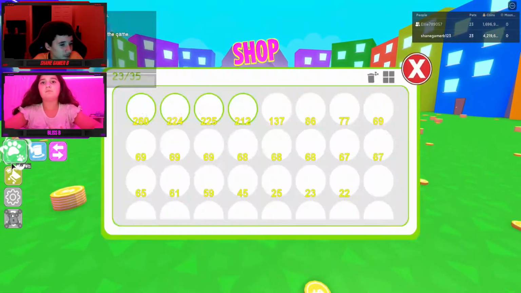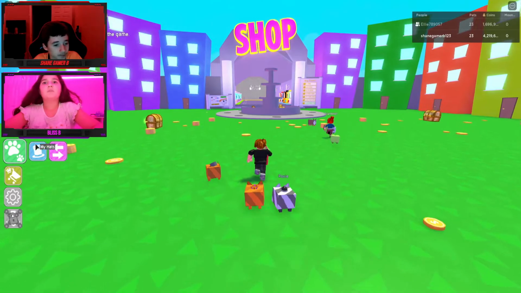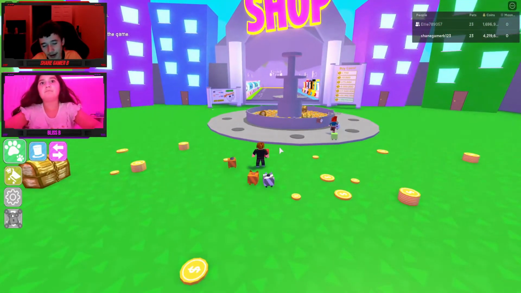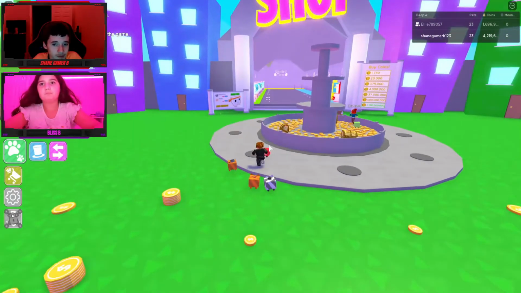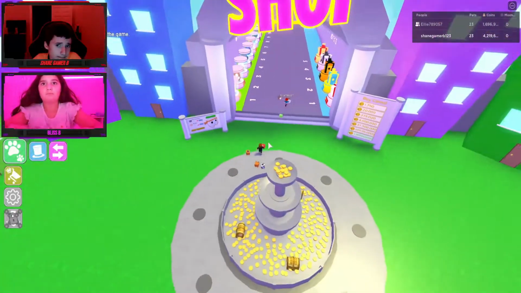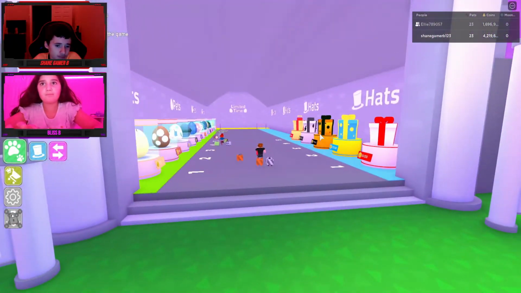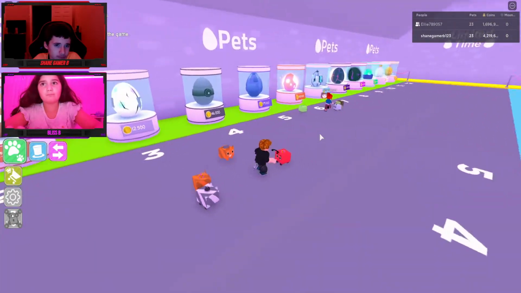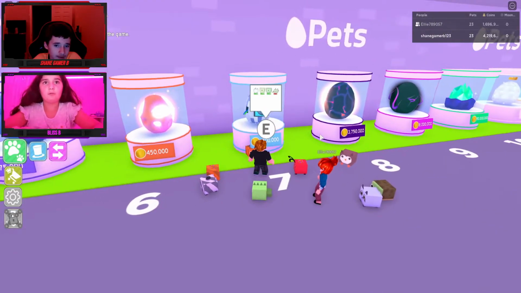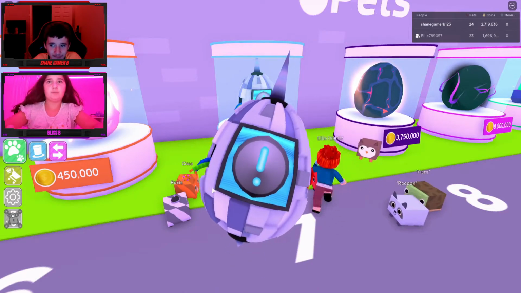So yeah, we're finally gonna get some really good stuff. So what's the egg called? I know what you're trying to buy. I have to double check. Oh, is it this egg? Number 7? Costs 1.5 million. Yeah, let's do it. Here we go. This is the egg. Yep, this is it.